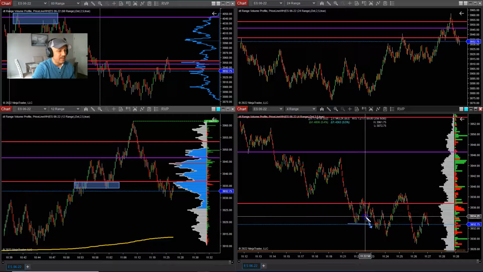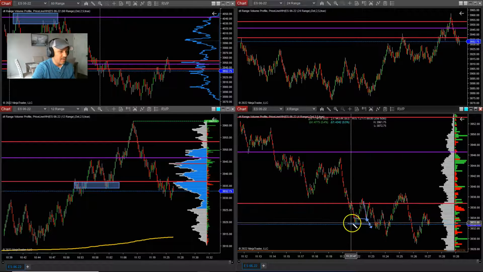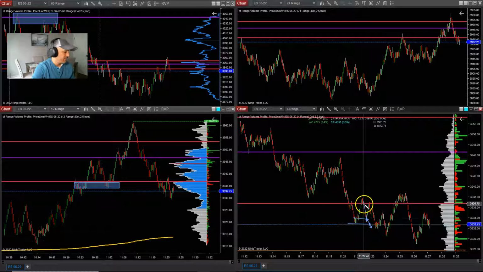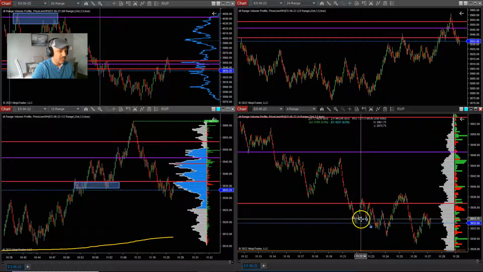If I were taking the retracement back down to this area right here, green candle forms, I'm going long. My exit, or my stop, is right here. My exit for profit is right here. You have to know those two things, whether it's you putting a hard stop or a mental stop.